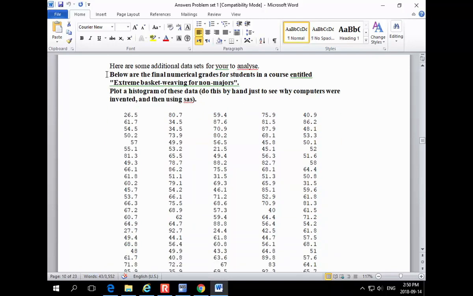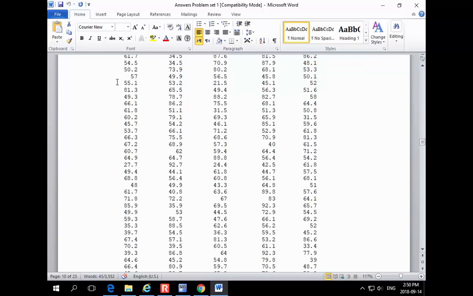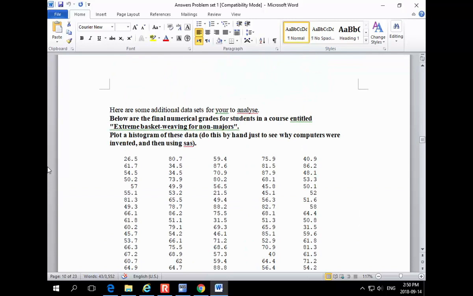And the other thing here, and as I said last day, there's a lot of data here. I wanted to give you a lot of data, so when you draw a histogram, it's relatively meaningful. Right? So that's why I gave you a lot of data. And I should really have written it all as one single column with each student on a line. But because I didn't want it to stretch down for 5 pages, I instead strung students out. So here's student 1, 2, 3 across lines.